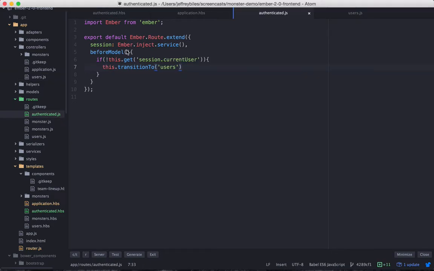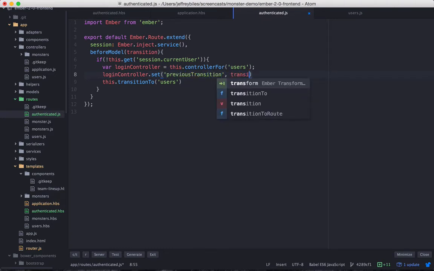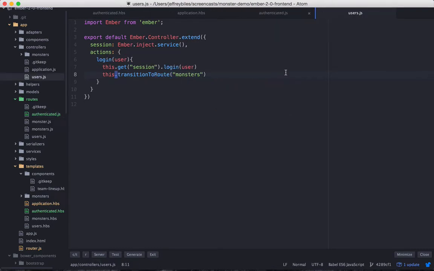Our first step will be in the authenticated route, where we're doing the redirection. The before model hook has some arguments, and the first one of those arguments is the transition. So what we can do is get the login controller using controller for, and then set the property previousTransition to the transition that's happening as we're going through this before model hook. So it'll remember that it's trying to go to the authenticated route.